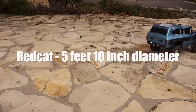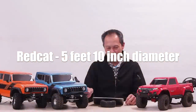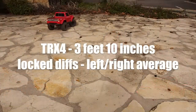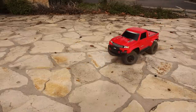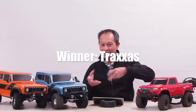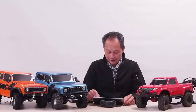Unfortunately, it's not delivering 47. Out of the box, both of them are in the low 40s, but they're different. But they're clearly not 45. And you'll see it on the video. You turn them as tight as possible, full trim, tight as possible. How tight can it be? Quite a bit tighter on the radius than this. So winner, Traxxas, and shame on Redcat for not being truthful on the specs. It's just not gonna do 47 and turn the wheels with power. So sorry about that, Redcat.